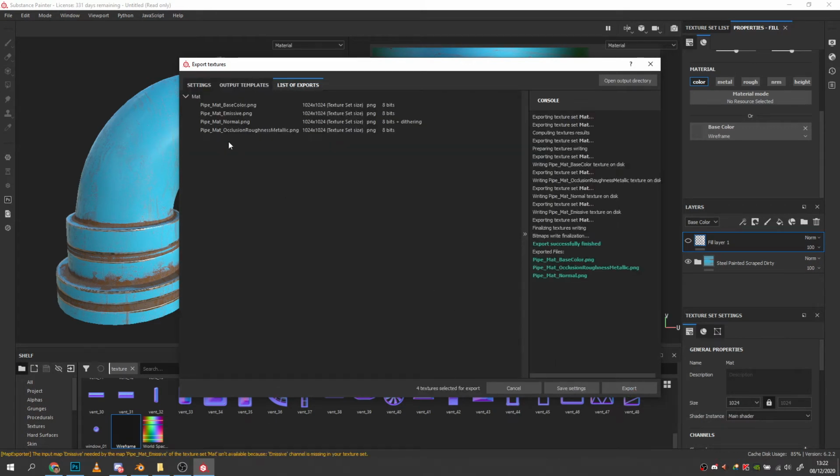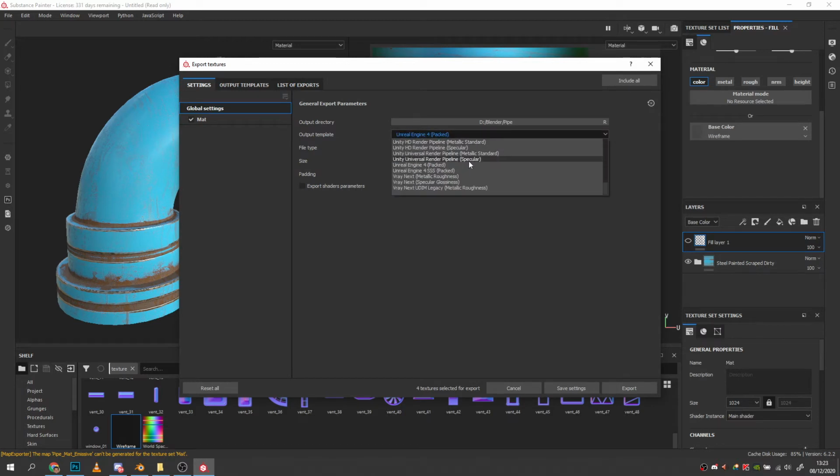And I'm going to hit export, and you can see that it's exported my base layer, emissive that I don't really need, it's exporting the normal map, and it's exporting my ambient occlusion, my roughness, and my metallic map all as one packed map. If you want to show these separately, then in the settings you choose unpacked. Oh, I thought there was an unpacked, there isn't one. You may need to use a set of different, yeah, so this one will show your metalness and your roughness separately. So just play with these, but you don't really need to, most of the industry will understand what you've done with what I just did there.